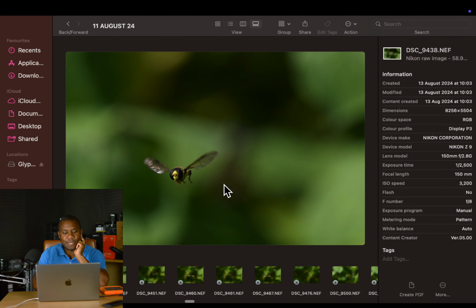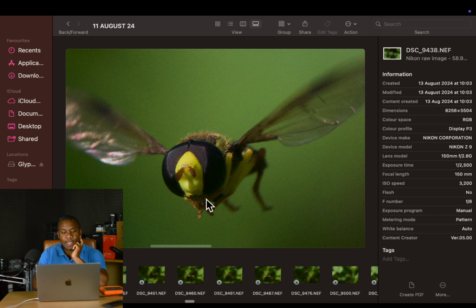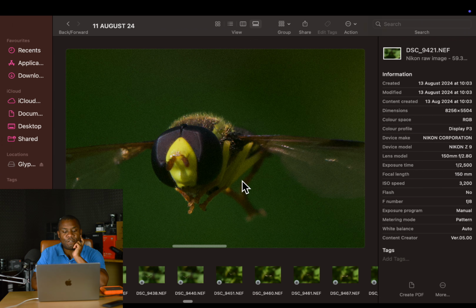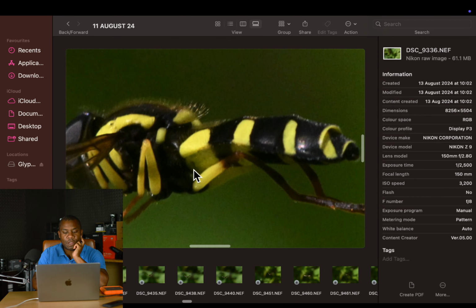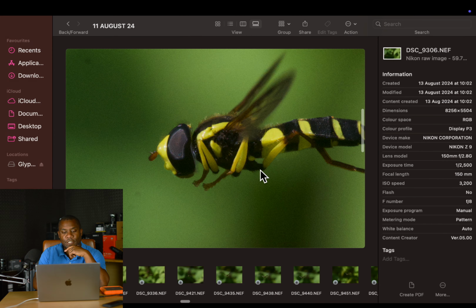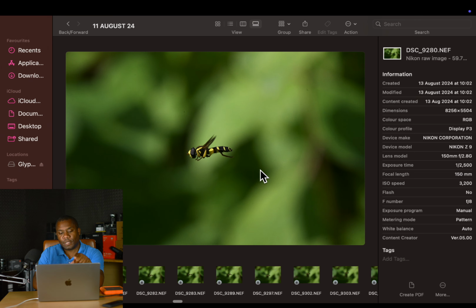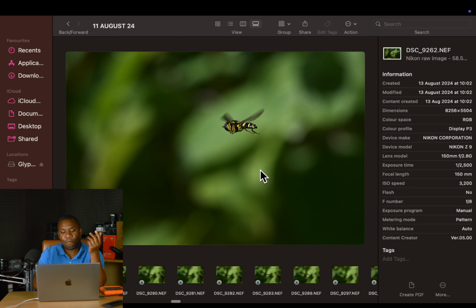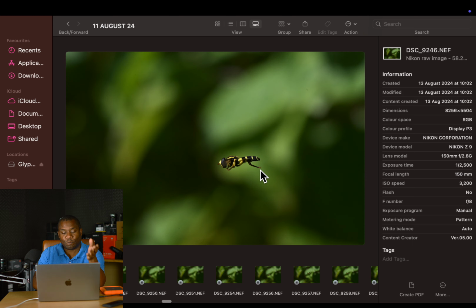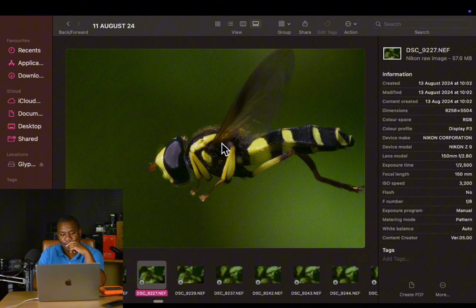Another thing that I'll probably get in the comments is, why are you not getting it exactly right in camera? I would love to. It's not that simple. It's moving in and out of light. I shoot fully manual so that I'm in control of the light, but as it moves just a little bit, that light changes. But I don't like auto ISO for this kind of thing because that background could interfere with how high the ISO is going, how bright the screen's going. So I prefer to be in control of it myself, and if it's slightly off, that's why we shoot in RAW. Well, not just that, but it allows us that little bit of leeway.